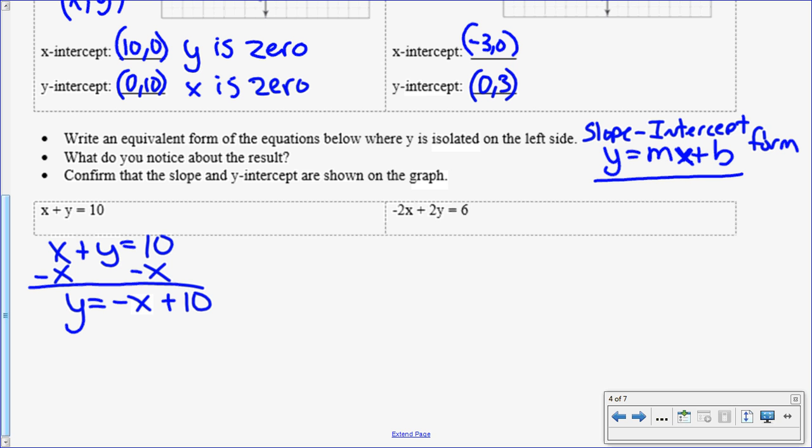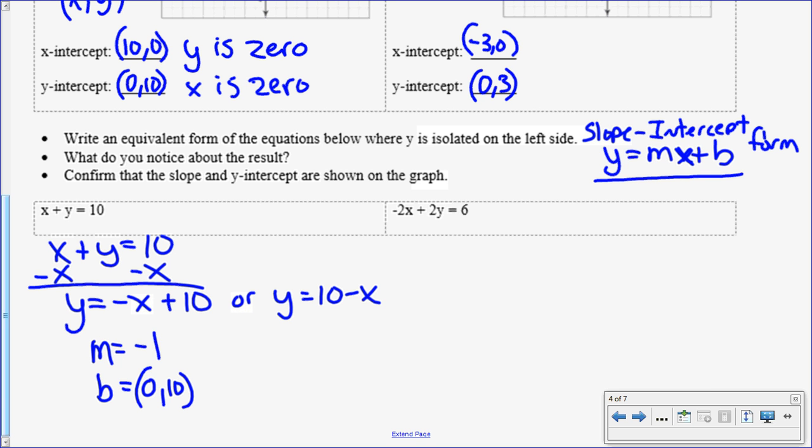All right. So now that I got the equation in slope-intercept form, and again, would you be wrong if you wrote it like this? Absolutely not. So remember, though, from finding this, we can find our slope, which is our m, and our slope is the number that's in front of the x, which is negative 1. And we can also find our b, which is our y-intercept, and that's the number after the x, which is (0, 10). Remember, we always refer to the y-intercept or the x-intercept as a coordinate.